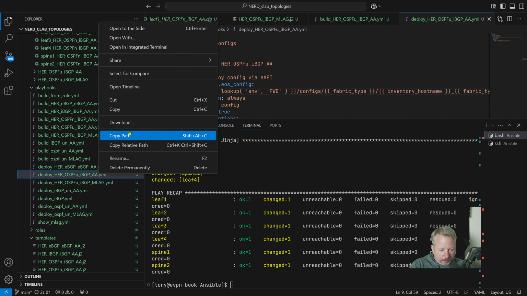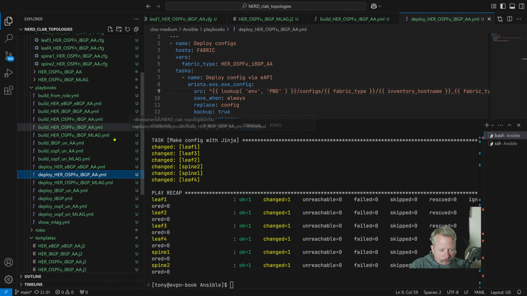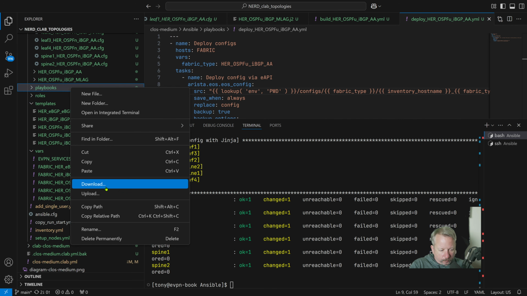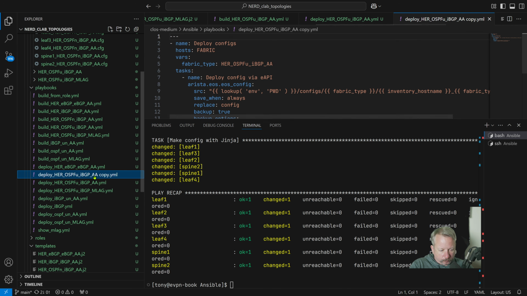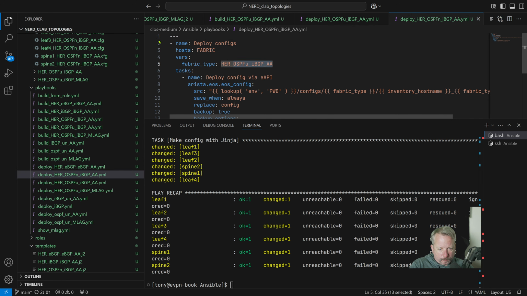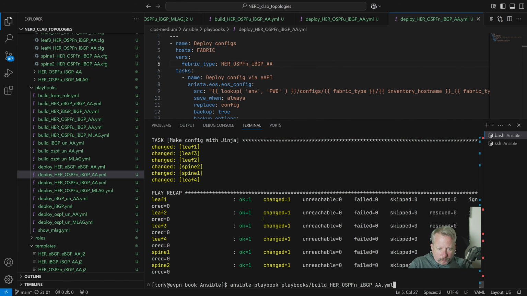So I'll just copy, paste. Bring this numbered all active. And then we'll try to deploy it.